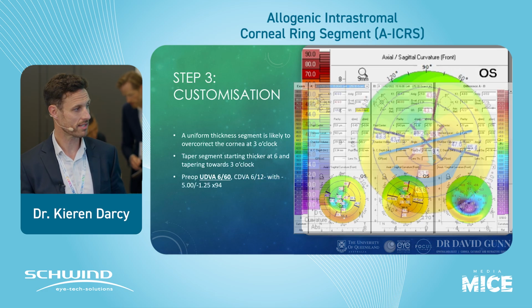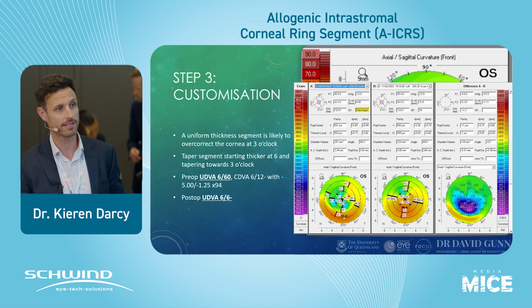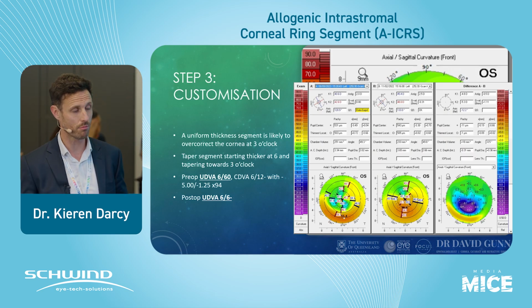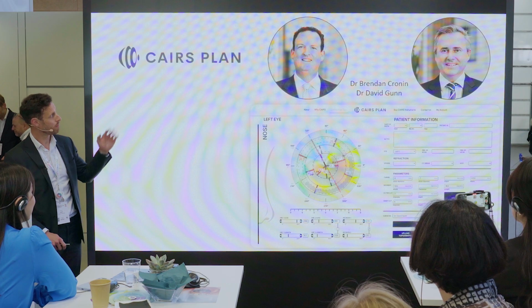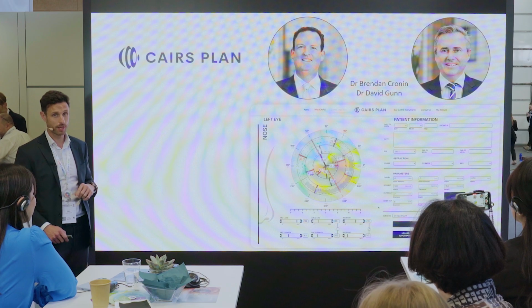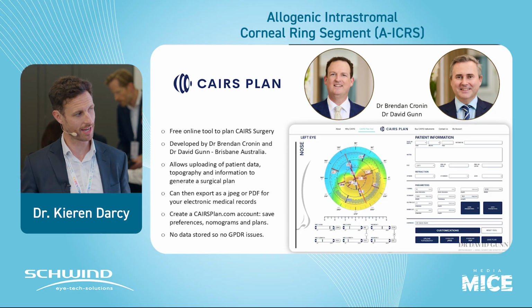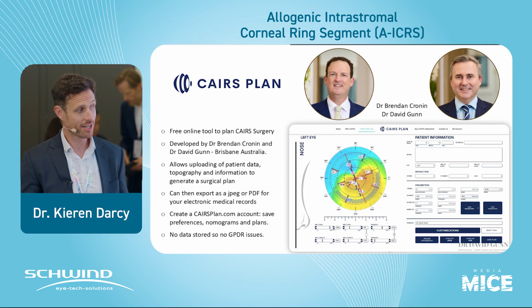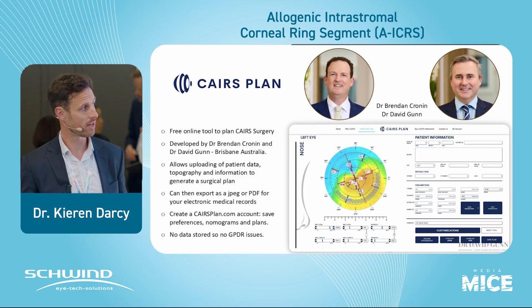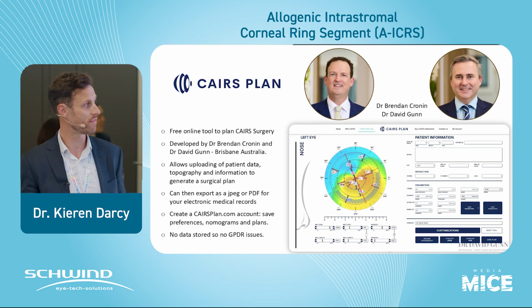And here's one of Dave's cases that he actually did, and you can see the tomographic effect and the improvement you get with that customization, avoiding that overtreatment in one zone, and therefore not creating more irregularity because of the treatment itself. So they've designed a CAIRS plan, which actually works amazingly well. And I have to say, I've started using it myself. They've been pushing me for a long time, and I have started to use it now. But it's actually a very simple tool that works to be able to upload your tomography.